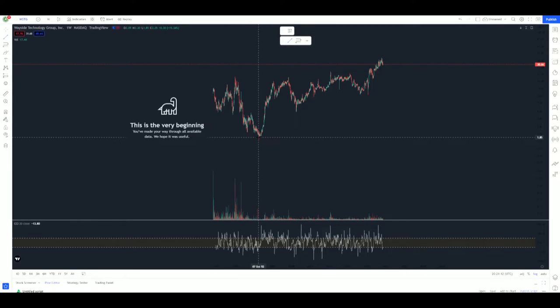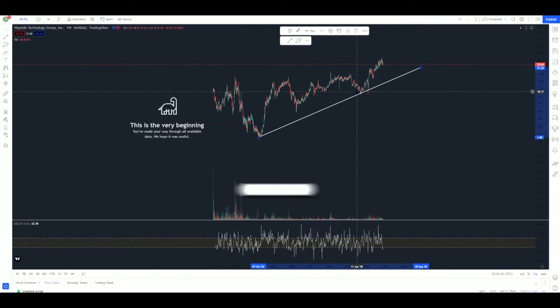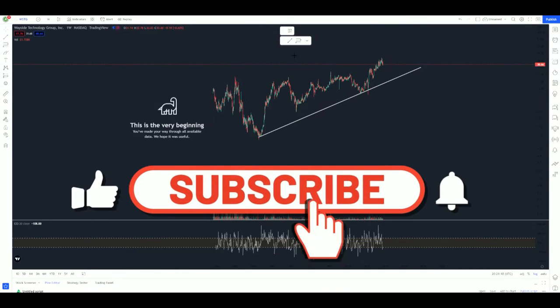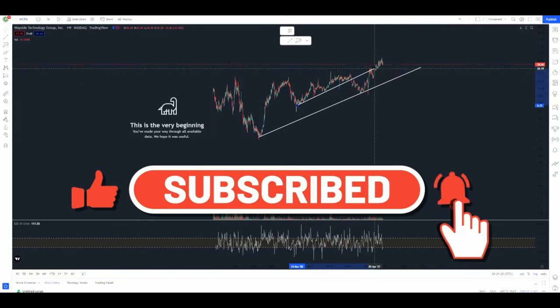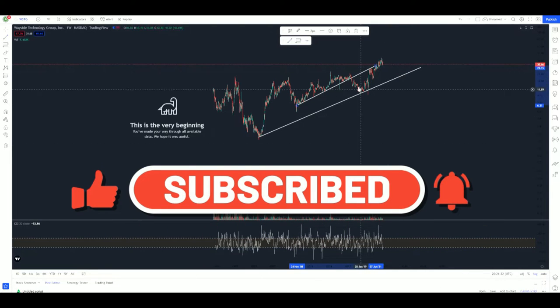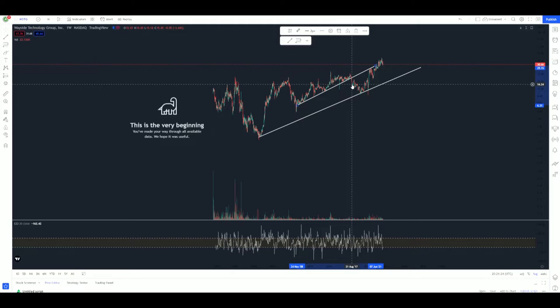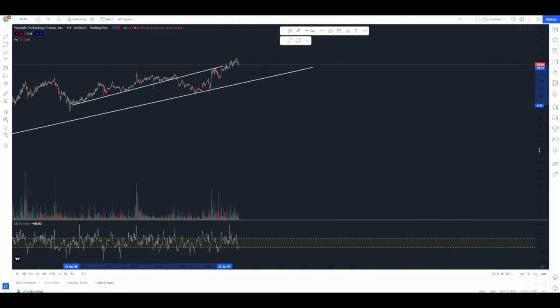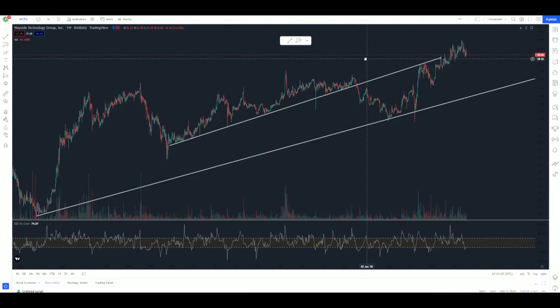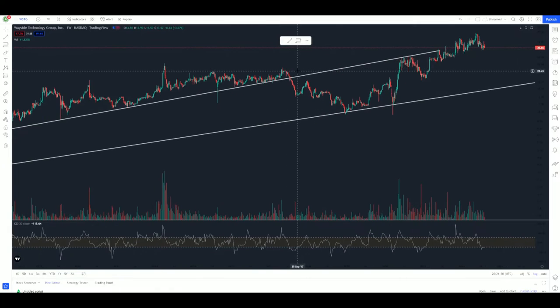So, right through here, I want 3 points of contact. I got 3 points of contact right here, but also I see a nice trend line right here. Now, we're going to dive in deeper on this when we do crack this trend line. Actually, we'll do that real quick before we get into more of this analysis. This actually ties into a couple things that I'm going to talk about in this video.